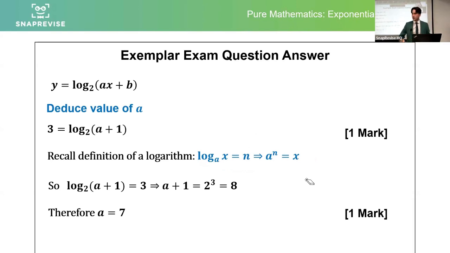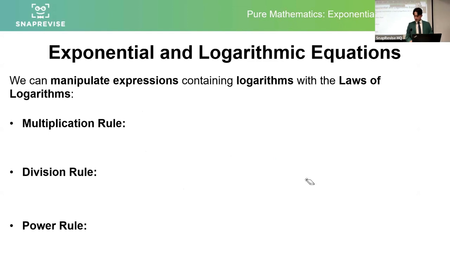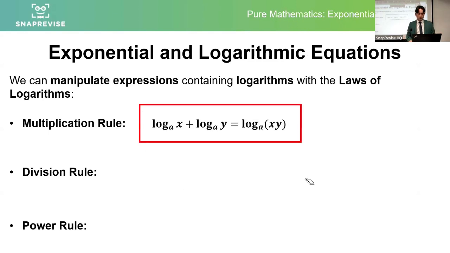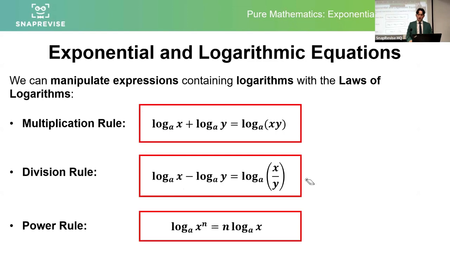Now, just going through a few of the key rules for logs and exponentials. Let's have a little look. So, exponentials and logarithms, we can basically manipulate any expressions involving logs and exponentials, but particularly logs using the log rules. Many of you will have learned these, and you might have just learned them off by heart, but they do come from the idea of reversing what we would do with powers. If you think about when we times powers, we add the exponents. So an addition of logarithms, which represent those exponents, actually reflect a multiplication of numbers. So this is where these rules come from.